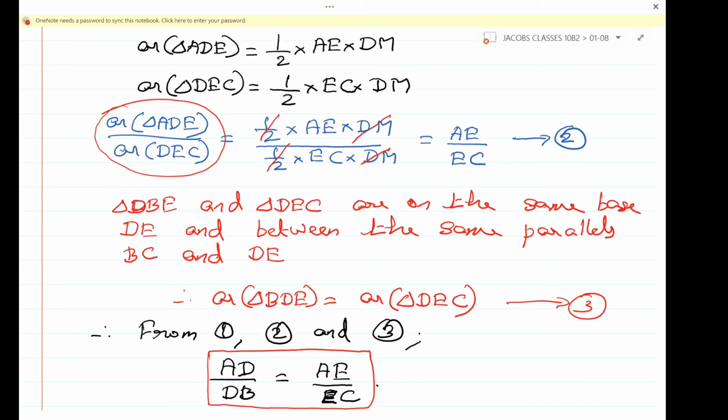Okay, so next is the converse of BPT, basic proportionality theorem, just the opposite, but its statement is enough. The proof is not required as per the syllabus, okay? But its statement is required. So I'm going to explain that one. All of you completed this?